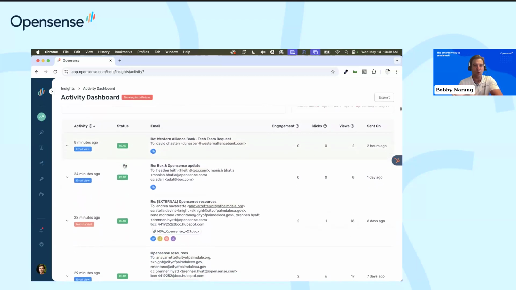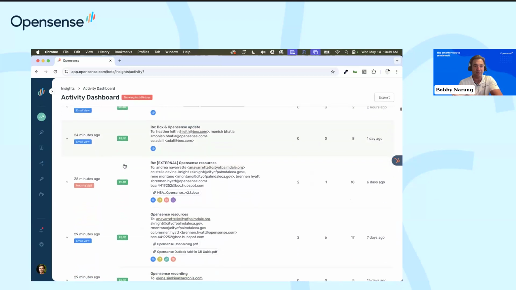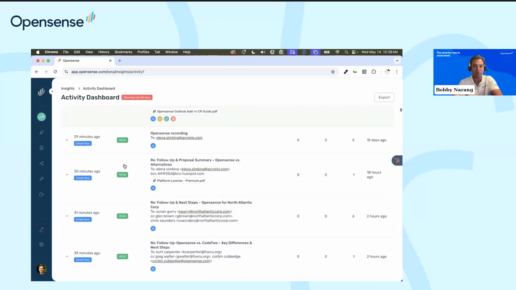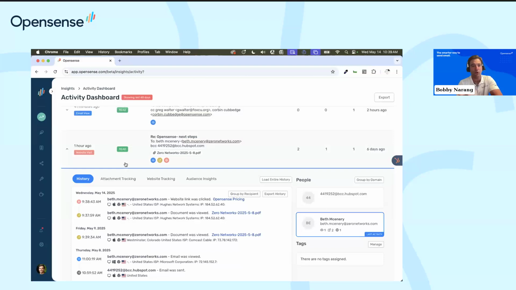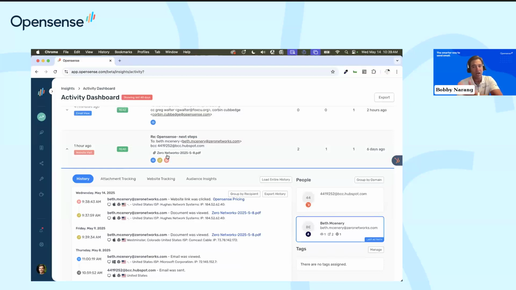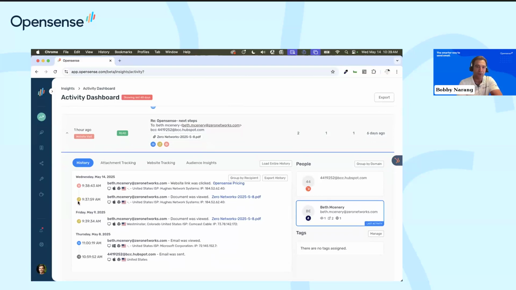But an example of where this is valuable for me that I can sort of speak to right now is, I have a customer that I'm working with, and we have a contract that's out. And I see, for instance, this morning there was a review of that contract and a subsequent visit to our pricing page. That is really valuable insight to me. To know that, hey, maybe there was something not totally clear about the pricing in the contract that I sent.